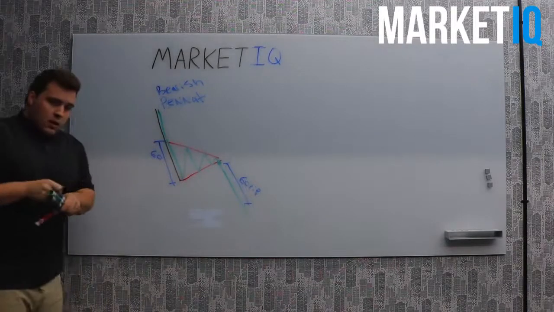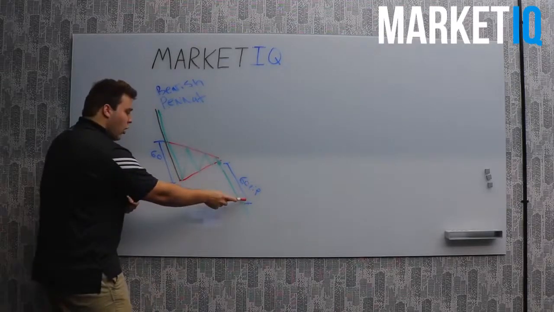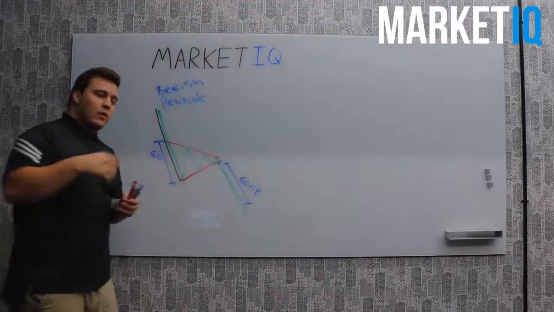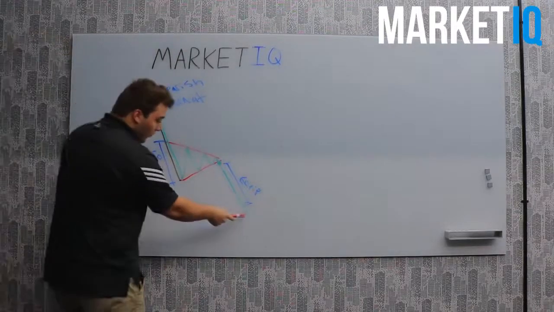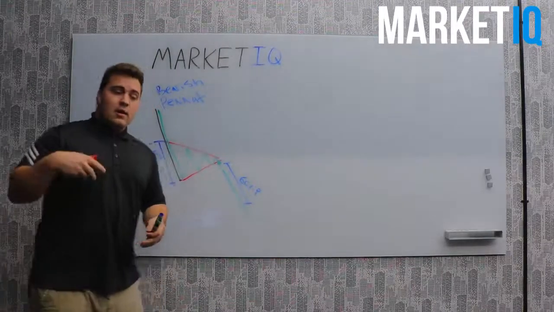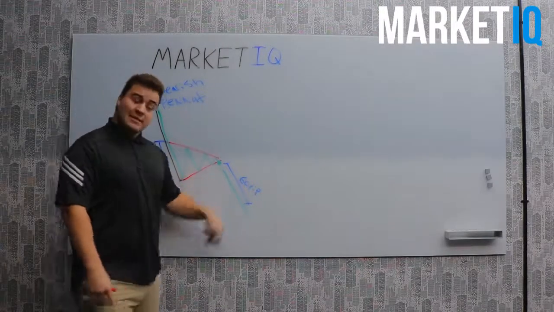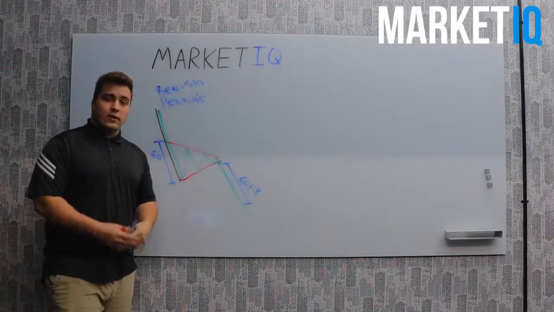Now, you'll notice that it doesn't always go exactly how it is, but it's relatively pretty close, and then it might even go more like it did in this example. So this is where trade management comes in, where you can place a tight stop loss, where if it does retrace a little bit, you will get stopped out.